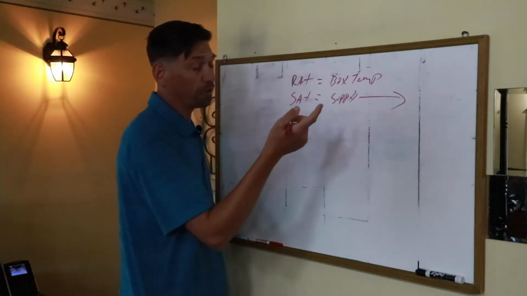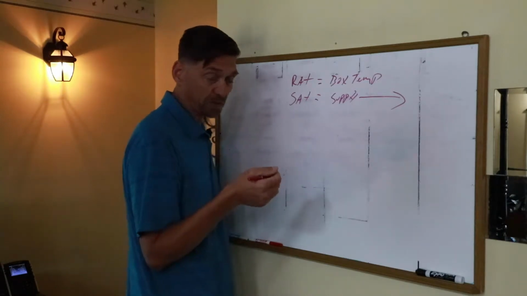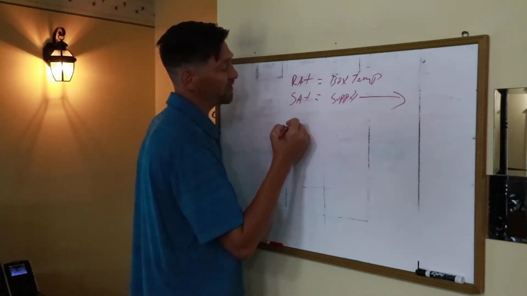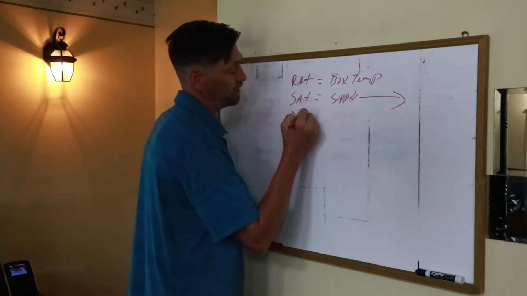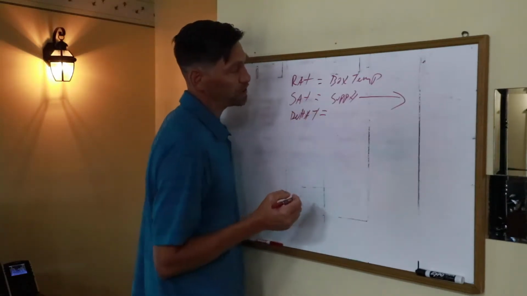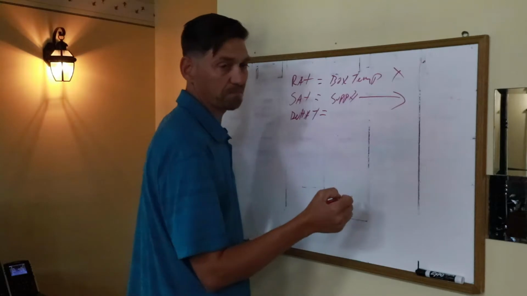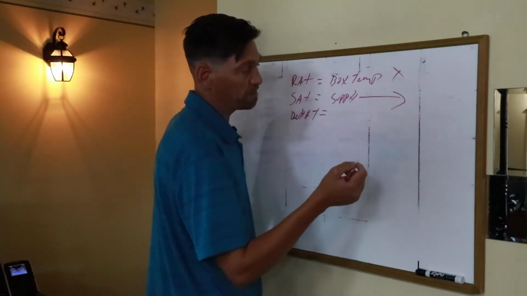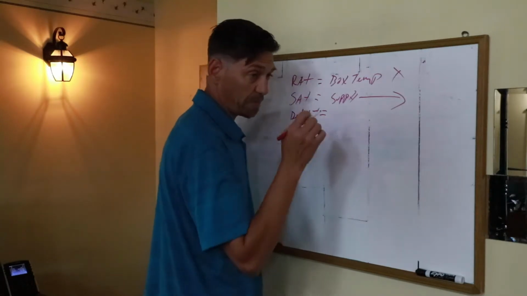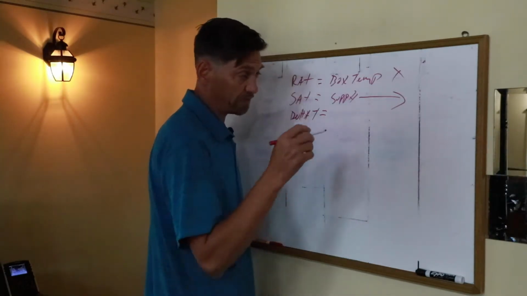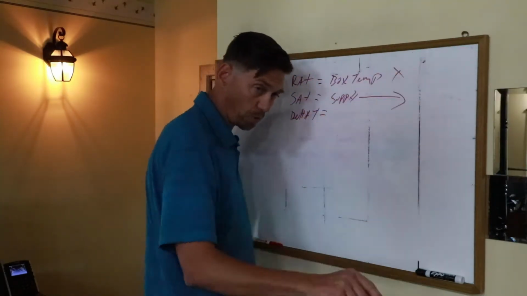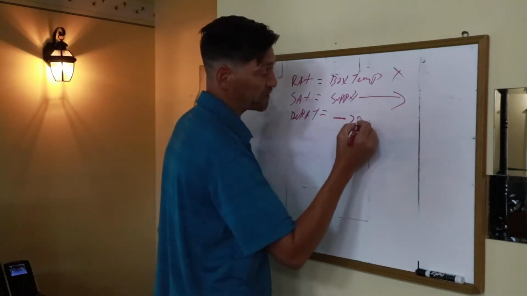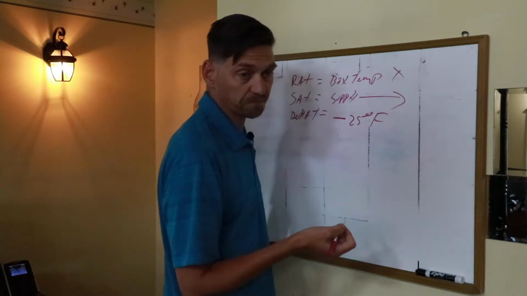Now, so you know if it's heating or cooling or not, in the old days we used to have to be smart enough to do math and do it in our head. Now they have this cool thing called delta T that does the math for us. All it does is take the box temp and do the math difference from the supply, and that difference is how much it's either cooling or heating. If it's cooling, the supply going in will be colder than the box temp, so it'd be a minus sign. In our case, minus 25 if it's wide open.